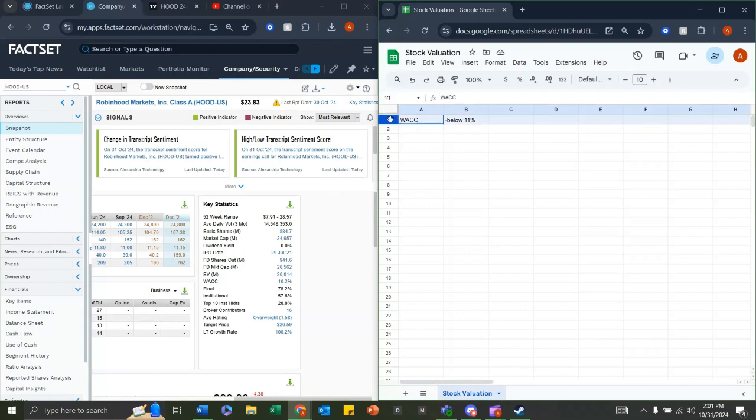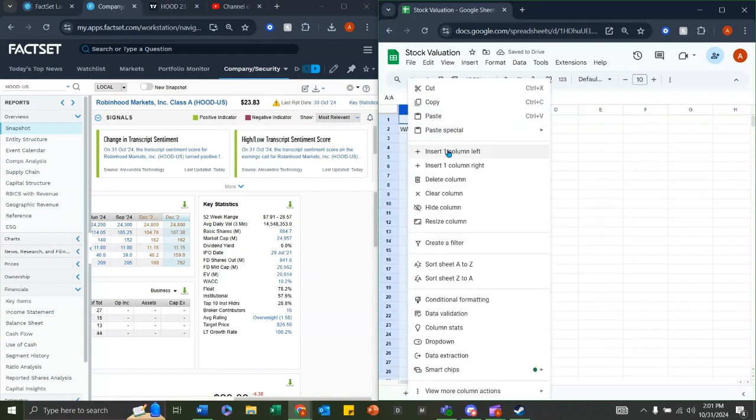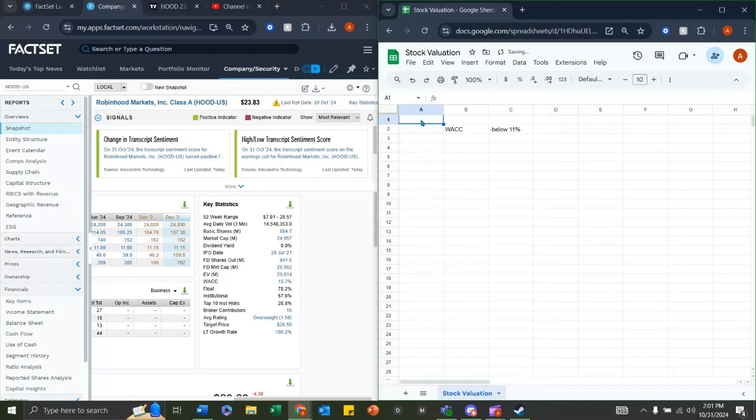Oh, you know what else I'll do? I'm going to go a step farther. Snapshot. The software I use here is called FactSet. There are different things on each tab, and the snapshot is the first thing you look at. This is just a general overview of the company. So I'm going to do things on that page and then work my way down. This will basically be a checklist, essentially.